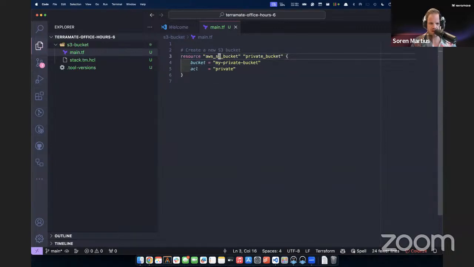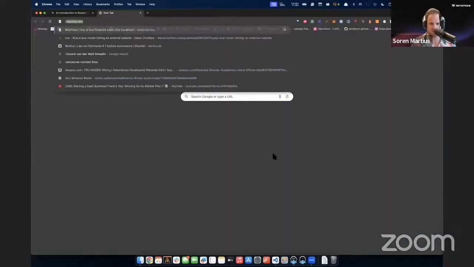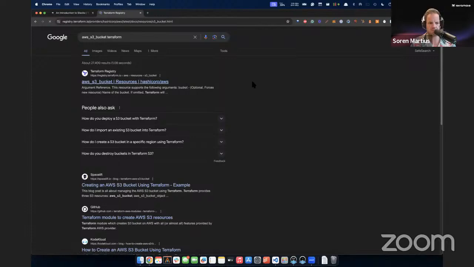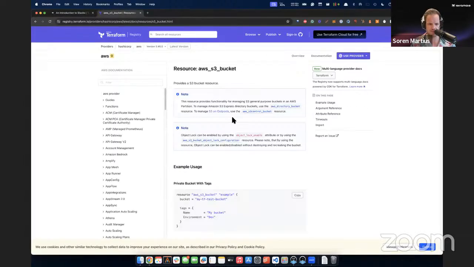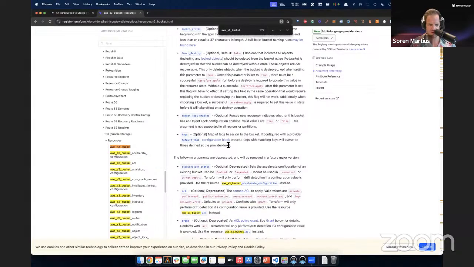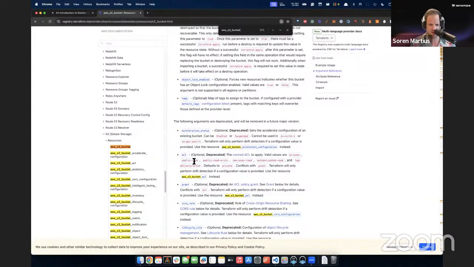Actually, let me look at the docs quick, how this thing is configured. Haven't done that in some while. Terraform. ACL defaults to private. Awesome.